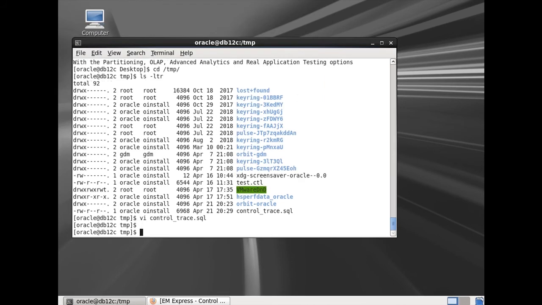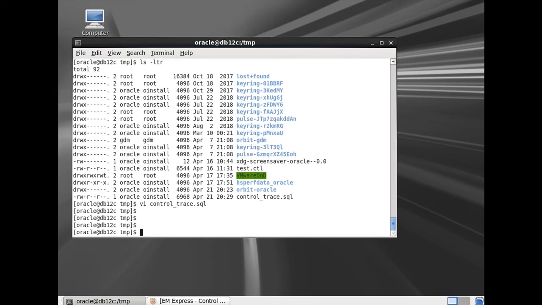Second part of the practice: how to enable control file autobackup on. Enabling control file autobackup on means Oracle will automatically take a backup of your control file and server parameter file following any backup command. For example, backup database, backup archivelog, or backup datafile 1, 2, or whatever backup you run. Oracle automatically, after finishing the backup you run, will take a backup of your control file and server parameter file.